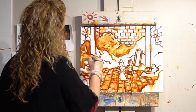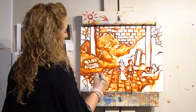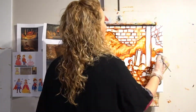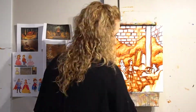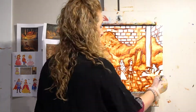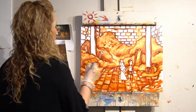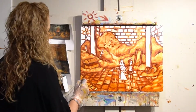The bricks on the ground will shrink as they go back farther in the room, getting smaller. Make your bricks on the walls nice and big and stagger them. The piles of gold are mounded and bell-shaped, like a big bell. The piles of gold are not exactly like cumulus cloud shapes, but it does help to think of clouds as you're drawing them. Don't draw all the pieces of gold, just the basic outline of the bell-shaped mounds of gold.